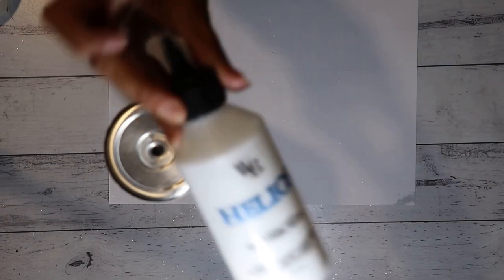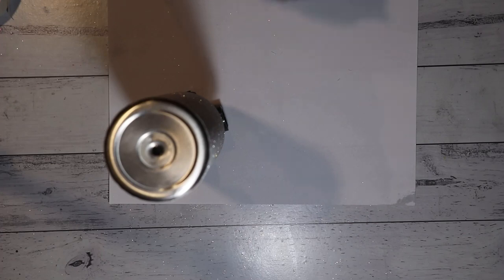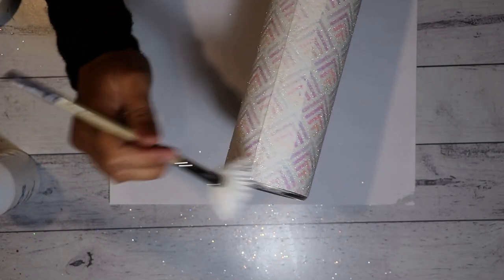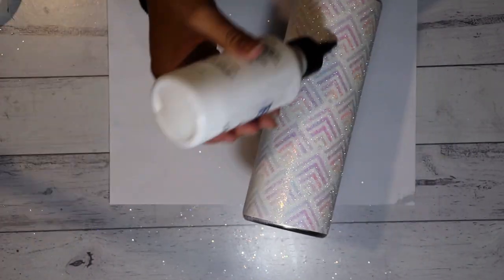Just going to seal in my glitter using Helios glue. I know I have already spray painted it with clear coat, but this is just another added step to make sure that A, the Hyperion adheres to my tumbler, and also any stray bits of glitter that I might have had on my hand, it's all sealed in.